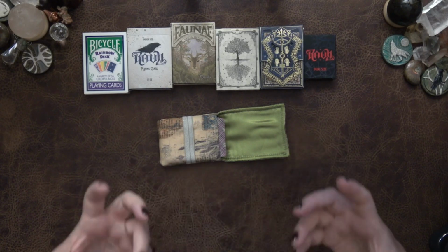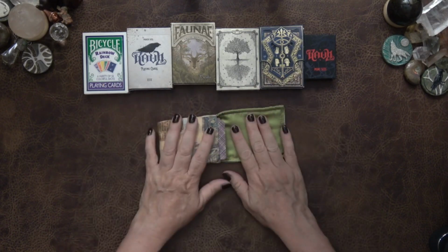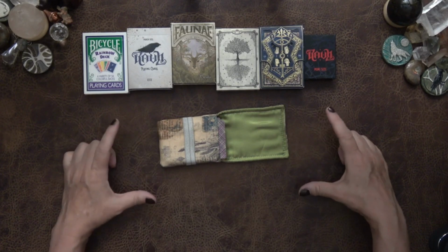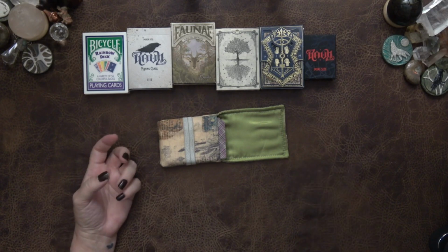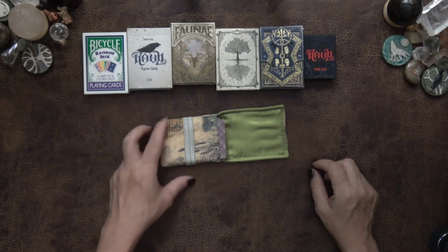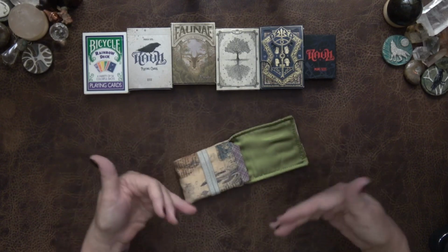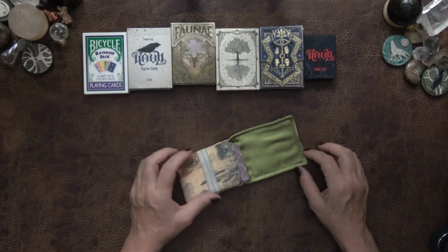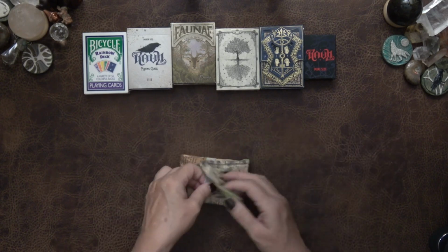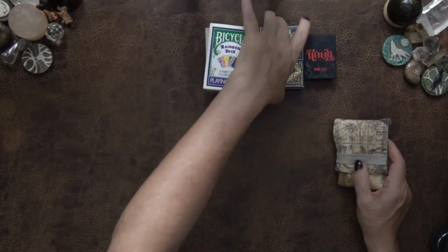I want clean, clear decks. If the pips, for me, I prefer to be in the traditional setting because those have meaning to them. It doesn't mean that I can't use others, because I can, just like I can use a deck that doesn't have the indices. But for it to be a top tier divination deck for me, I like the traditional format of the pips. That's just me, what I prefer. So these are them. I love all of these. All of these have seen a lot of divination use.